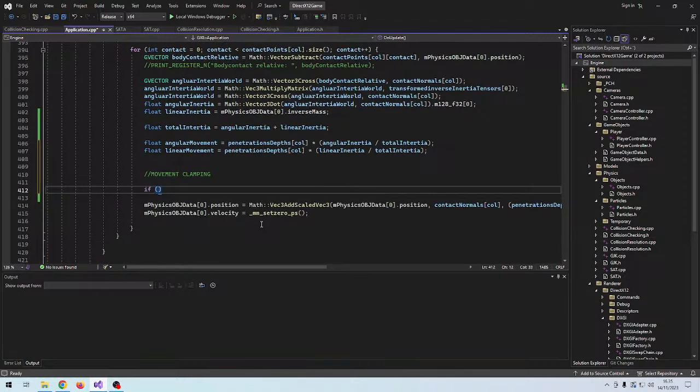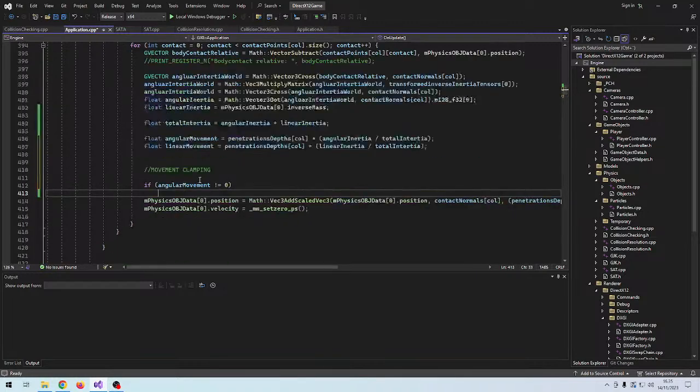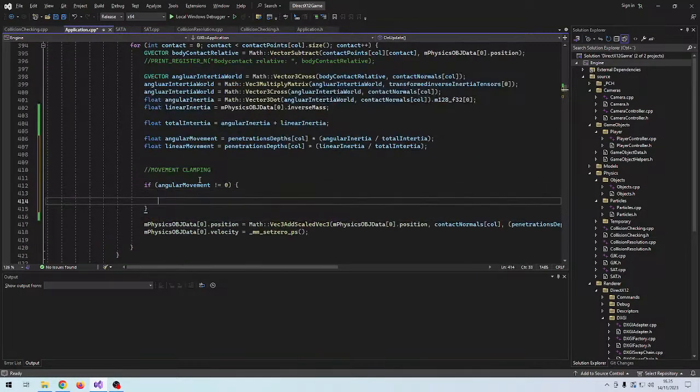If the angular movement is different from 0, we have some angular movement.